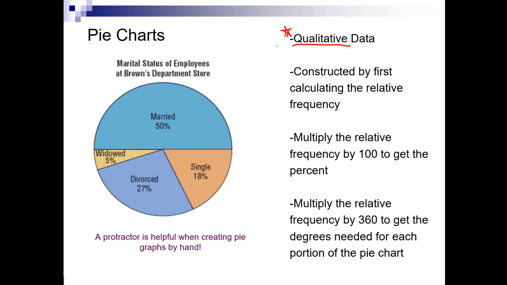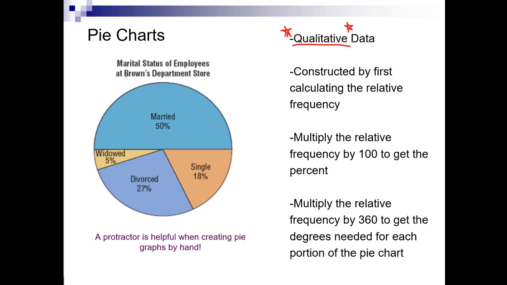I think it's suggested to use qualitative data rather than quantitative data because when we look at those pie slices, it's easy to look at a category like 50% of the employees that were studied are married. 27% are divorced. If we had quantitative data, we would be saying like 50% of the people that we studied were a specific number. So I think when you have numbers on top of numbers, it can get a little confusing. But as long as you visually represent your pie chart with good labeling, then you can also use quantitative data. You don't have to only use qualitative data.